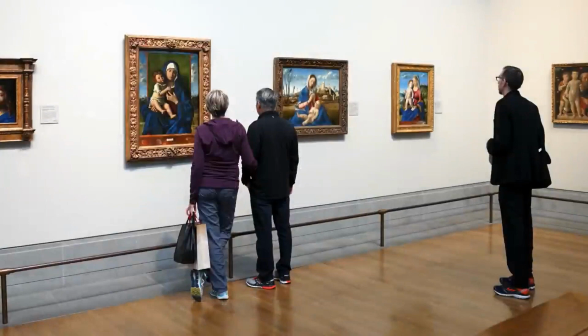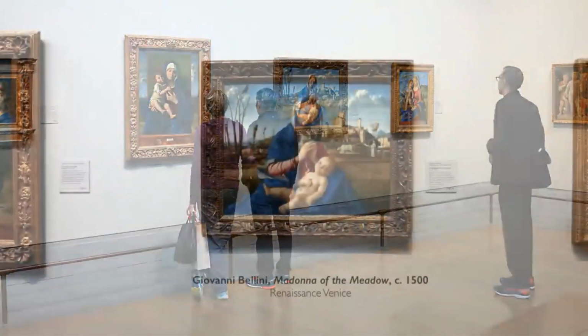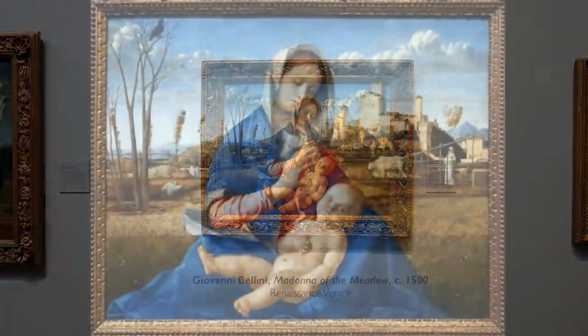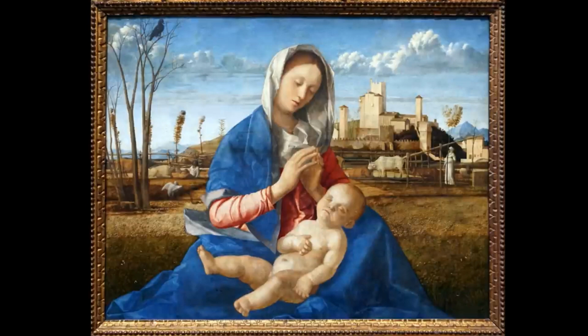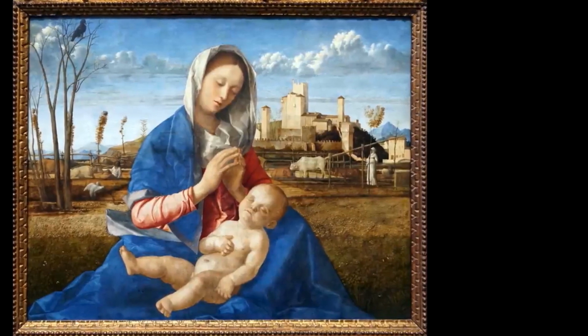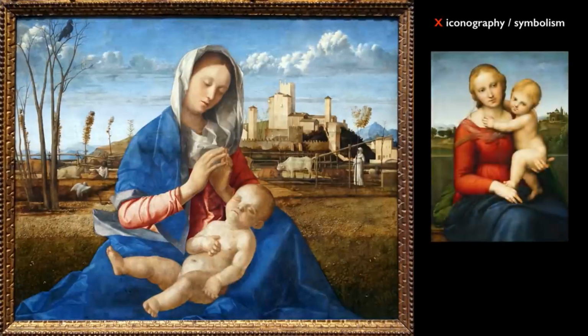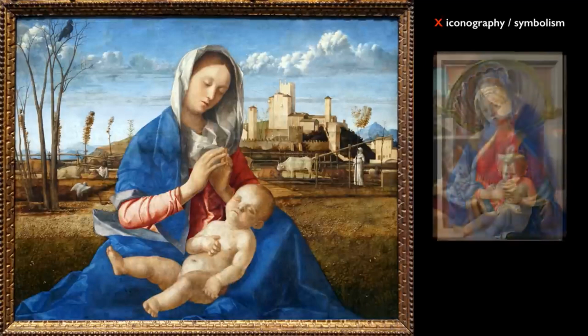We're in the National Gallery in London, standing in front of Giovanni Bellini's The Madonna of the Meadow. This is a Renaissance painting from Venice, but we wanted to talk about it as a vehicle to highlight the tools of visual analysis. So here's what we're not going to talk about. We're not going to talk about iconography, how this painting fits in with the history of paintings of the Madonna and Child.